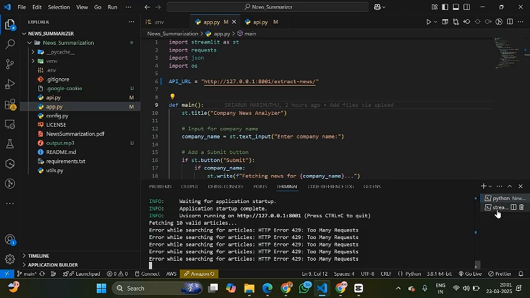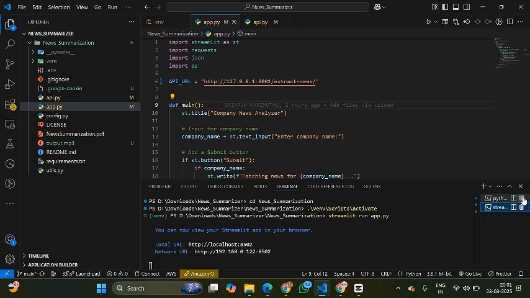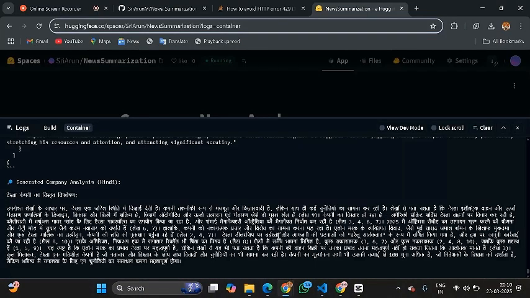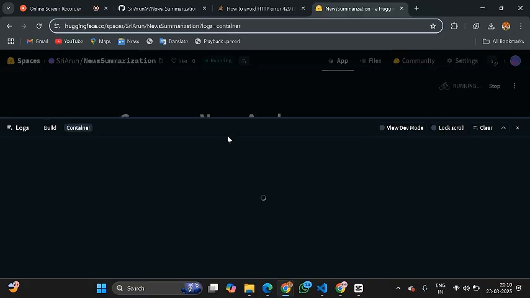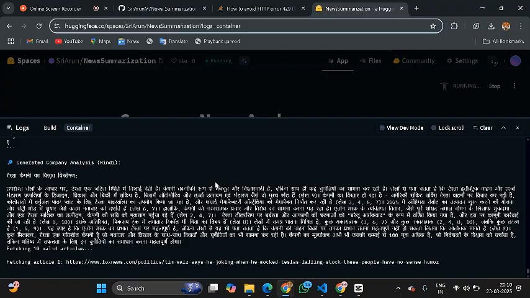So I'm going to show the demo on Hugging Face Spaces, because I deployed the application there. Here is the demo. These are previously run logs. Here I am entering the company name as input. After I hit enter, if we go to the logs, we can see everything.